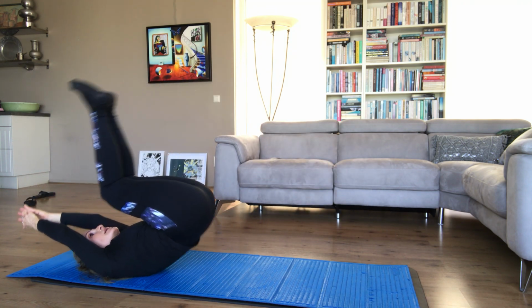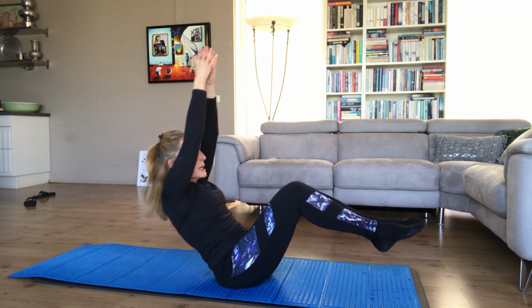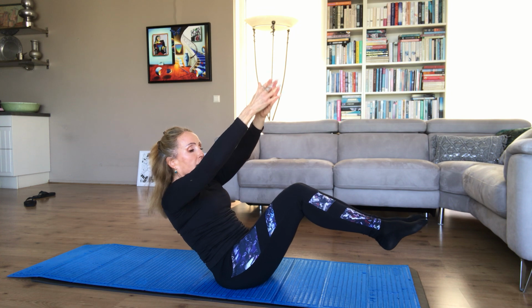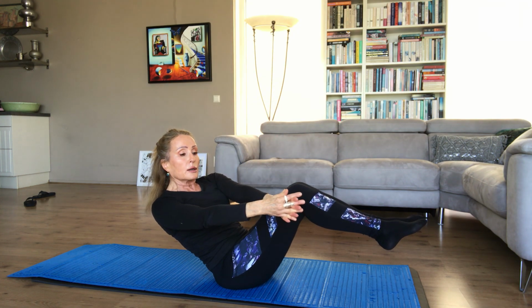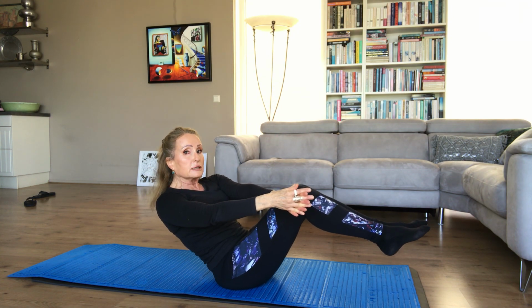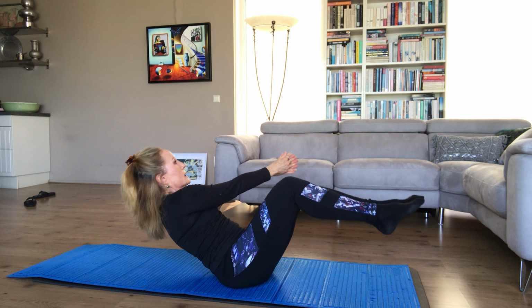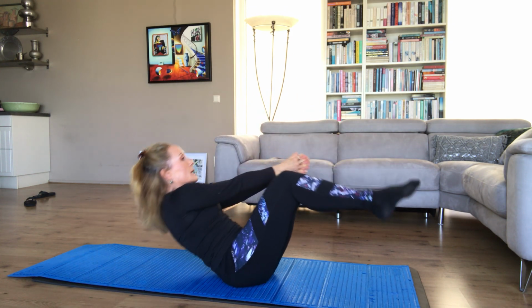And back, and lift, and back, and lift. Now, if you can, bring the ball with long arms to the right side, but the knees are still in the center. As I roll here, and come back. Ooh. Go to the left side, go back, and come back.